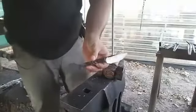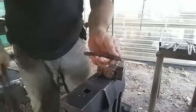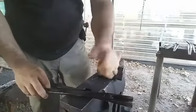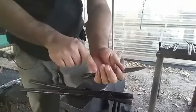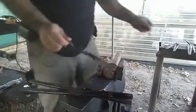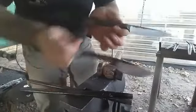What we're going for is something shaped like this. So this one's a little bit too big for this kind of a grip. So the next one should be a little bit more comfortable, because this part should be all the way up here. So that's what we're gonna work on, something like this one, or this one.